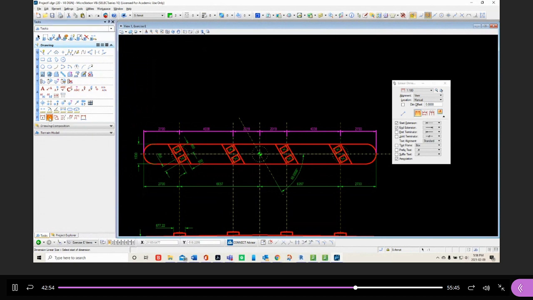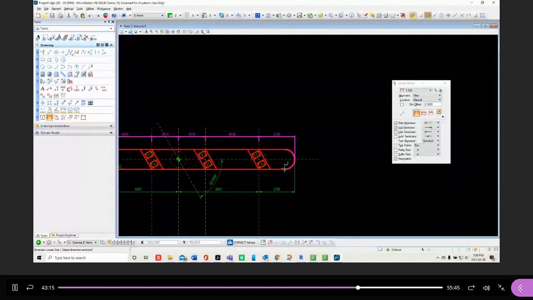So all you need to do is click on your dimension. If you're just doing a linear dimension, you just click and then you go based on your snaps, right? So if I wanted from, I don't know, here, for example, to here, then I just click and drag, and it will give me my information here to here, and then I can just drag it out.